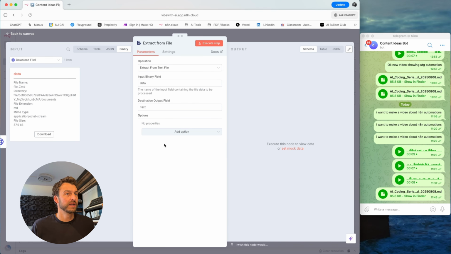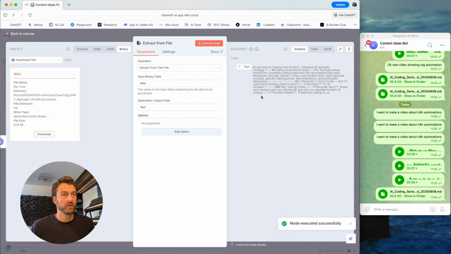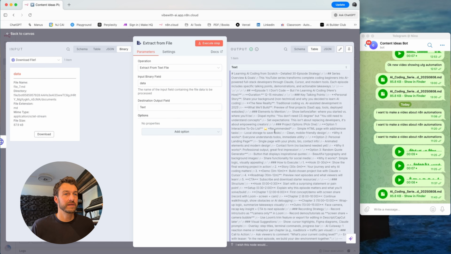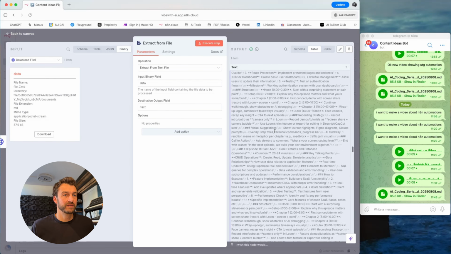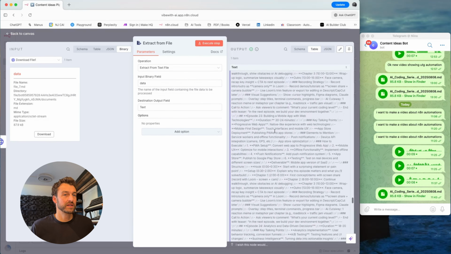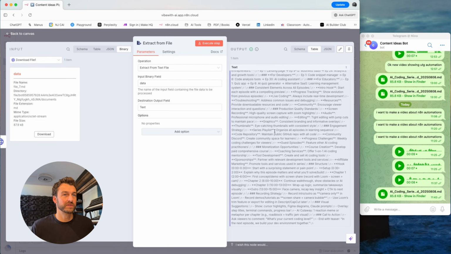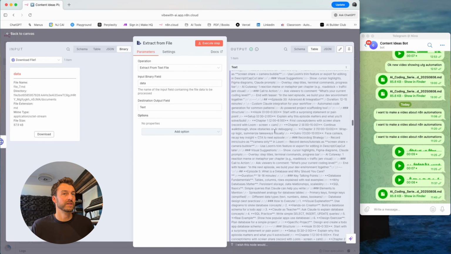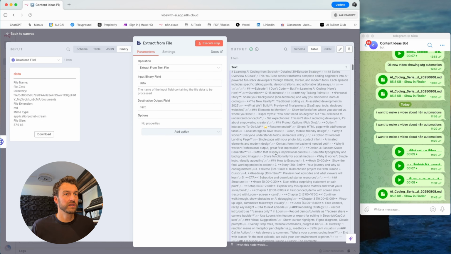The rest can be left, and then we're going to execute the step, and we get all the text that is from my file. If you look at it in a table, you see that this is a bunch of text in the file, actually suggesting the next 20 episodes or so. That was a document that I did a while ago.